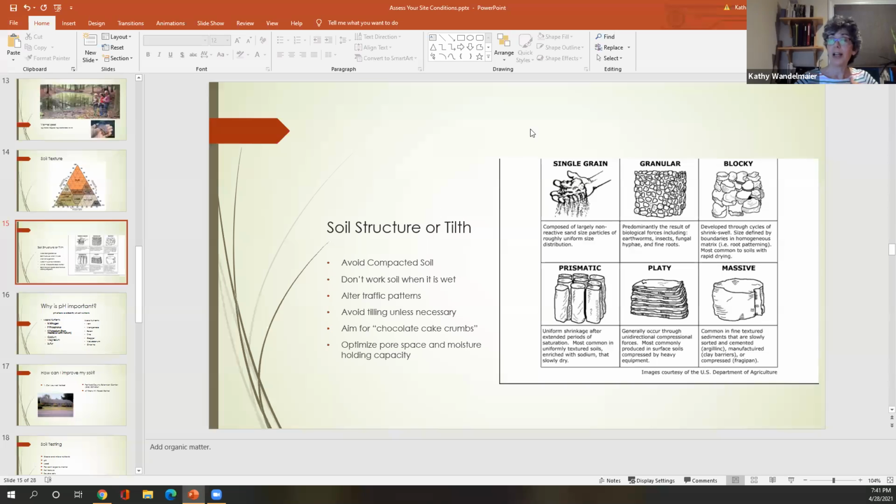Now, soil structure and soil texture are two things that you really have a very hard time changing on a large scale. Yes, you might have small areas that you can amend with different things, but changing soils, you really have to do a lot of adding of material in order to change the soil structure. The best thing that you can add to your soil to improve its structure or its texture, if you've got too much clay or too much sand or too much silt, is to add organic material.